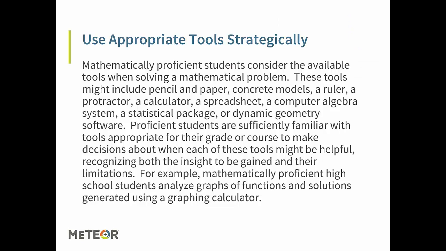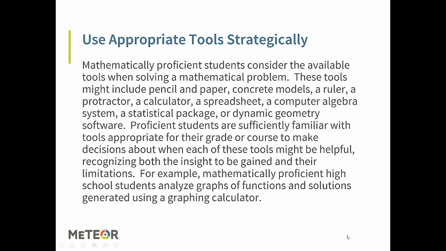Mathematically proficient students consider the available tools when solving a mathematical problem. These tools might include a pencil and paper, concrete models, a ruler, a protractor, a calculator, a spreadsheet, a computer algebra system, a statistical package, or dynamic geometry software. Proficient students are sufficiently familiar with tools appropriate for their grade or course to make decisions about when each of these tools might be helpful, recognizing both the insight to be gained and their limitations.